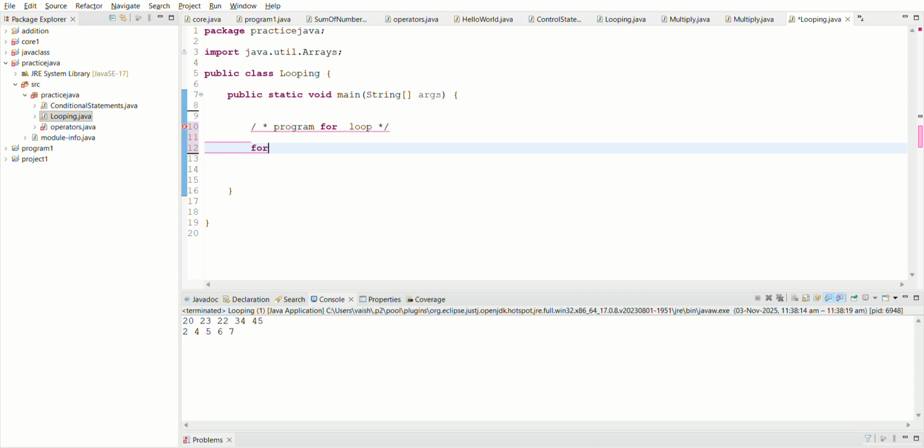For, here int i = 0. Suppose we want to print 1 to 10 numbers. So i = 1, then i <= 10 is the condition, then increment: i++, open curly brace.